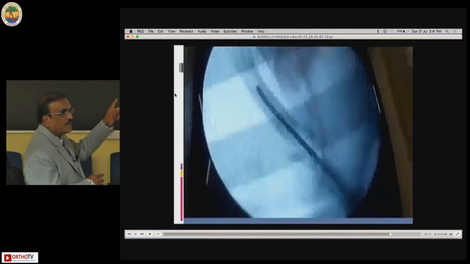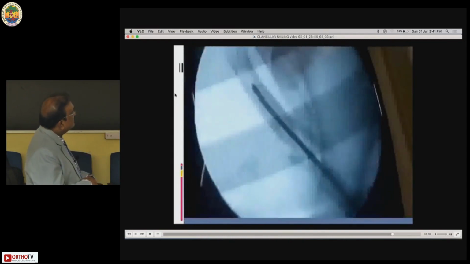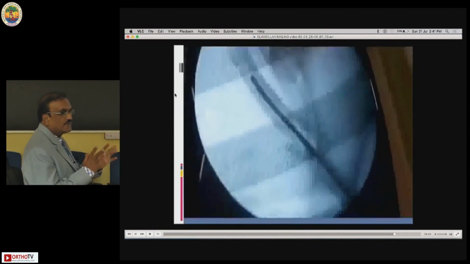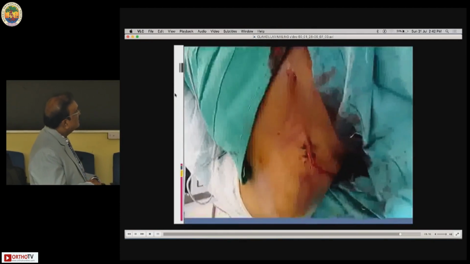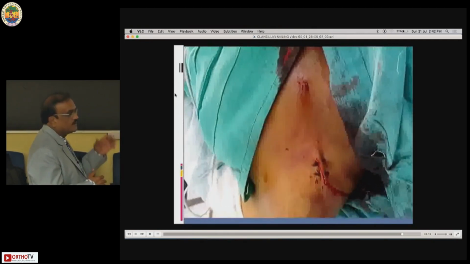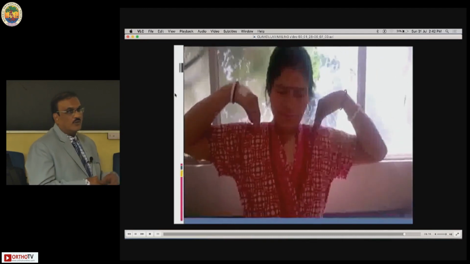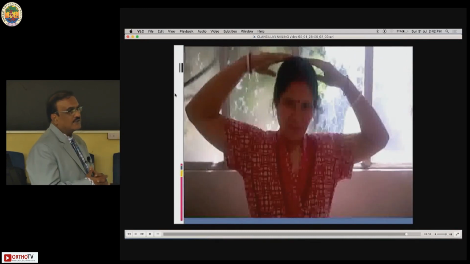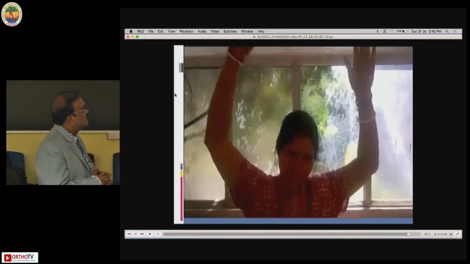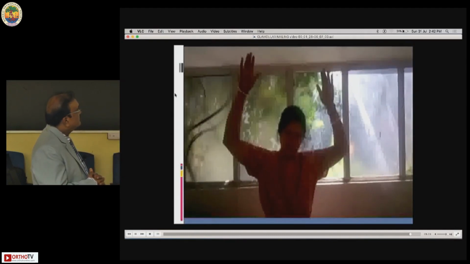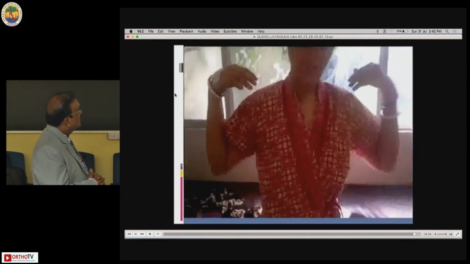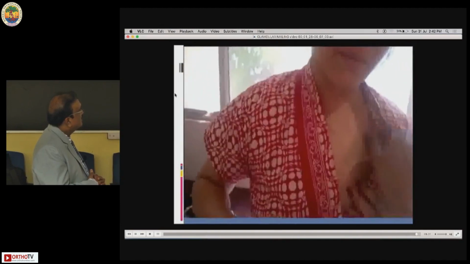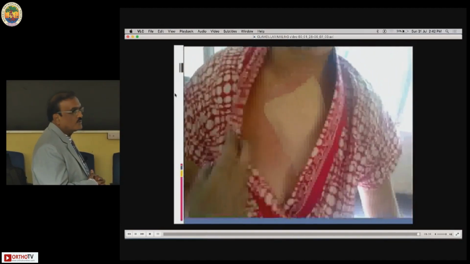So the nail also takes the shape of the clavicle, but there is some loss of curvature. This is the small incision if you want to open it, and this is how it is post-operatively. You can do all types of exercises, but we prohibited overhead exercises for 3 weeks. This is the small incision. Okay, thank you very much.